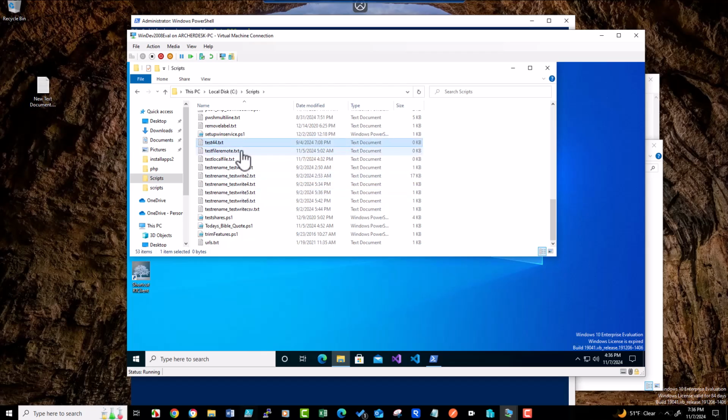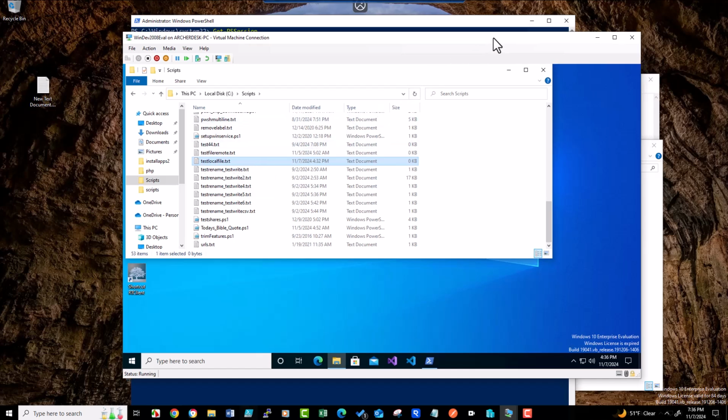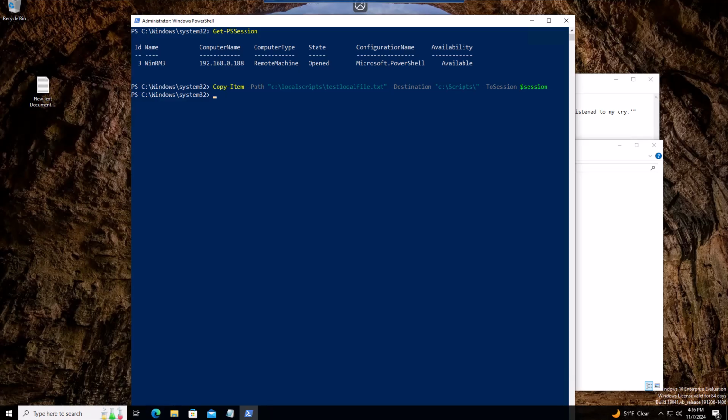Oh, it was test file remote, that was it. No, sorry, test local file. As you can see, the date timestamp matches up today. So this is the file here. So it worked. So that's how you use your copy command.